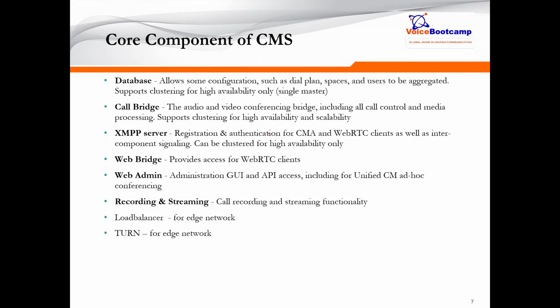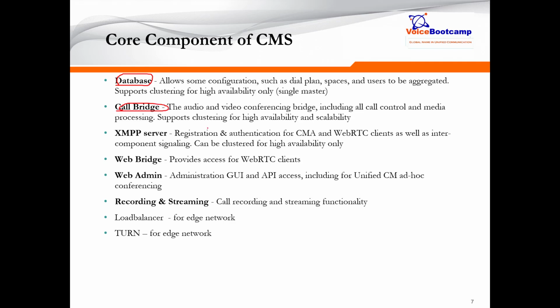Now, what are the components of Cisco Meeting Server? There are many components that are working together. Not all components are required, of course. You can turn all of them on, or you can turn certain of these components on depending on what you need. So, for example, of course, the database is required. That allows some configurations such as dial plan, spaces, and users to be aggregated. It supports clustering for high availability only in a single master concept.